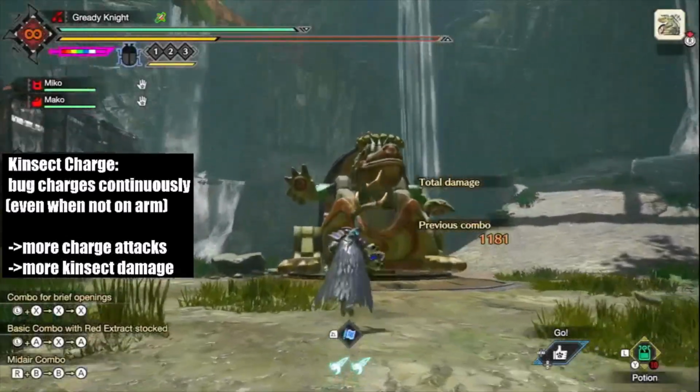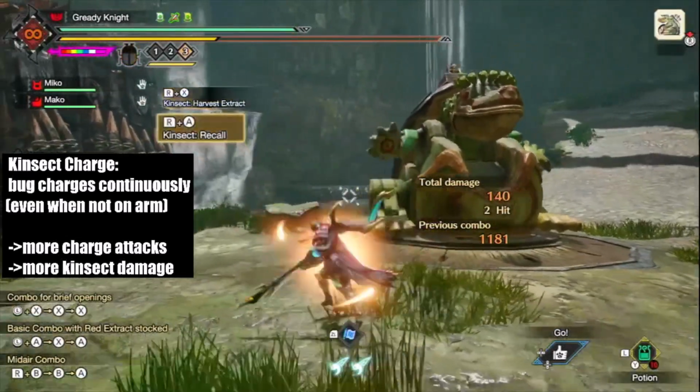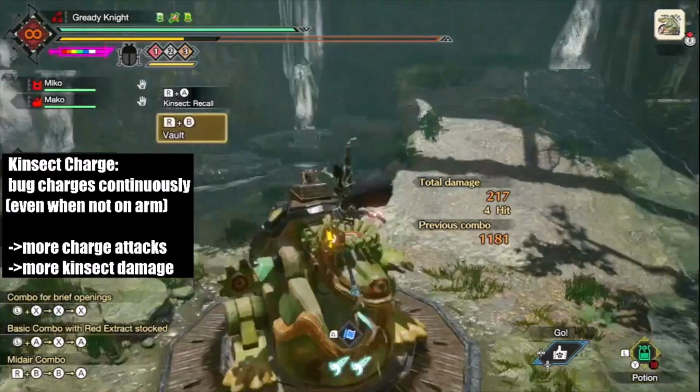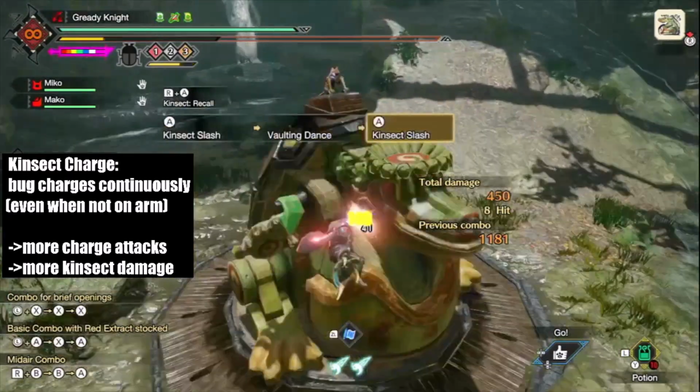Insect Charge charges your Insect even when it's not on your arm. When the bug icon glows blue, your bug will deal full damage whenever sent out. Since your charge is continuous, you can pop more charge attacks throughout the hunt. It is the best of the speed Insects for damage.